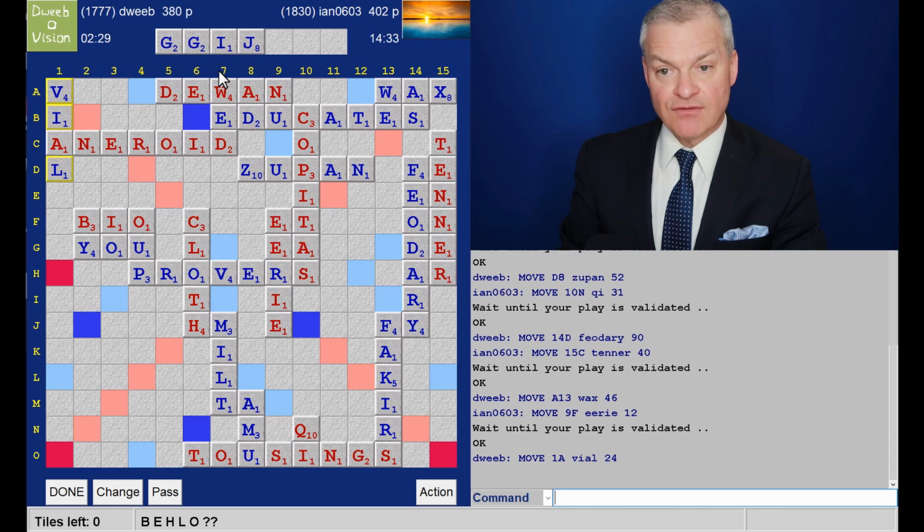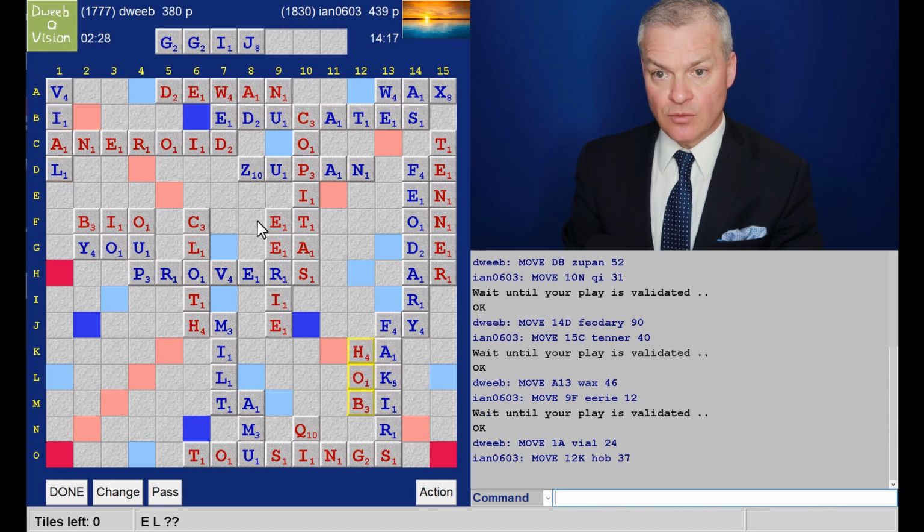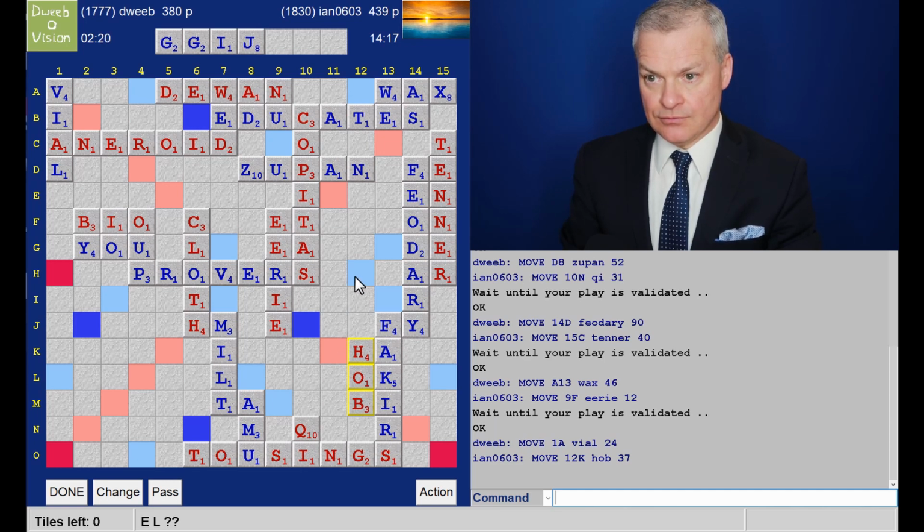So is there anywhere for jig? Don't think so. So I do have jar, and I have jig through the eye of fakir, so I'm not going to be stuck with the J. Jet is good. I can't do anything with that. And 37 for opponent, that's a good score. 2 minutes on my clock.